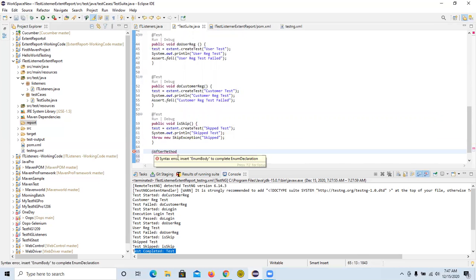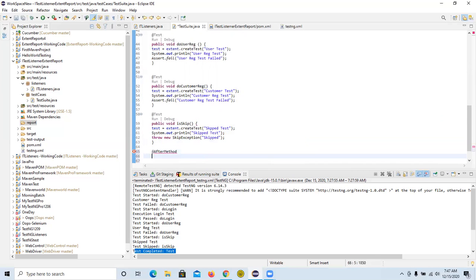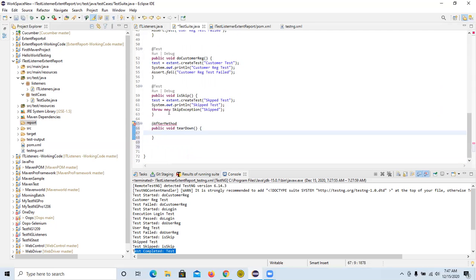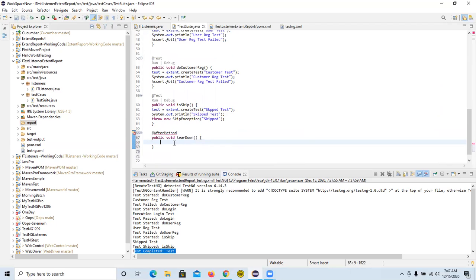Let me just write public void, and it will be here down. You can give any name. Ideally, we give this kind of name so that we know okay, this is for ending, after ending. So I'll just add this one.